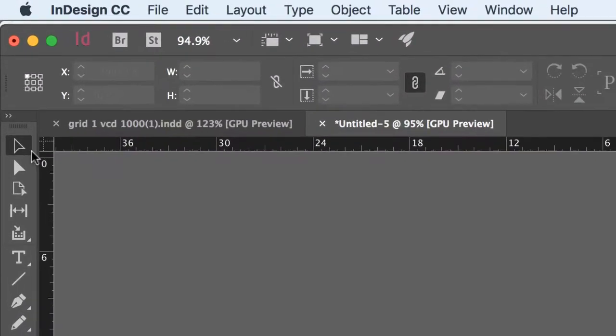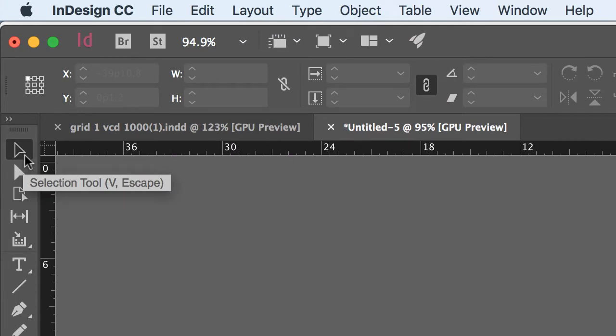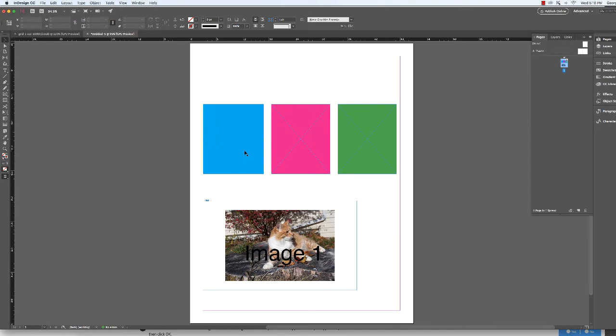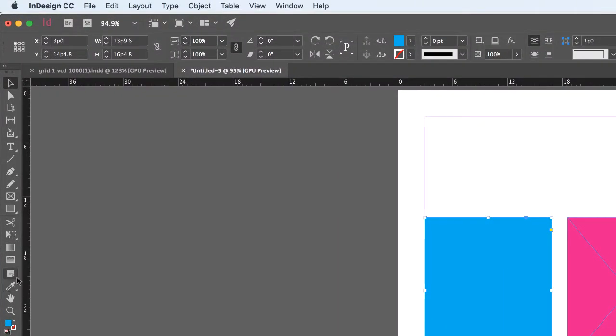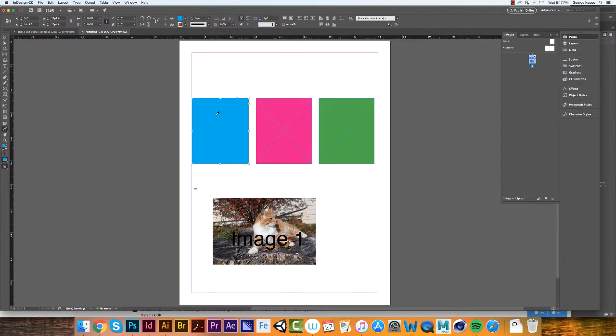First of all, take the black selection tool, the black selection arrow. Click the element that you want to change the color on. So I want to change the color of this blue, and I want it to be like this orange kitty color. With this selected, the next step is to come over to the toolbar and click the eyedropper tool. Notice that the blue thing that I want to change is still selected.